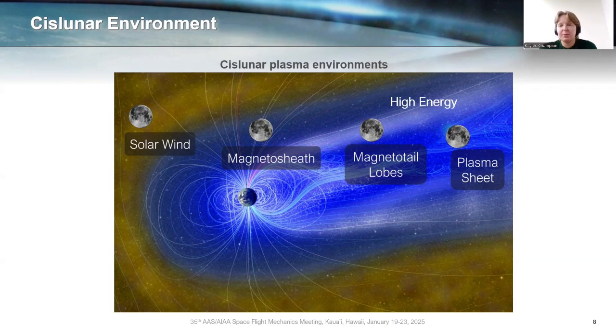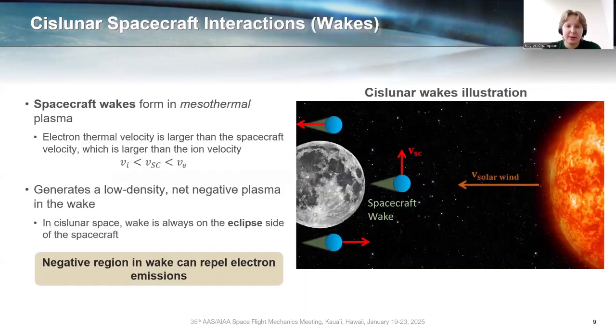So the magnetotail lobes and the plasma sheet are the more high energy, sparse regions, more similar to what we've seen in GEO. And I'll be focusing on the solar wind and magnetosheath regions. So these are more low energy, more dense plasmas. And so what can happen is that we have new formations around spacecraft that we haven't really had to deal with before. The first of which are spacecraft wakes.